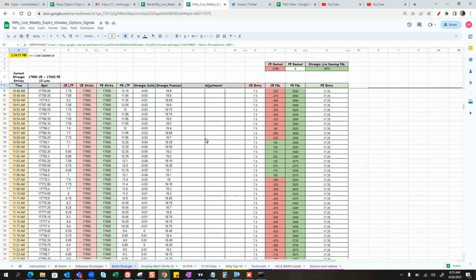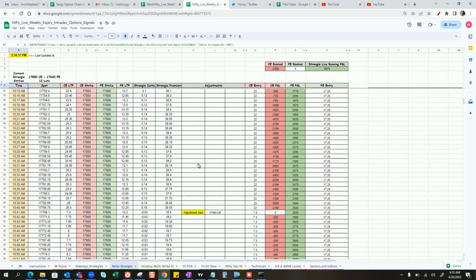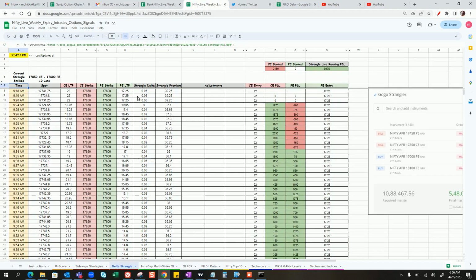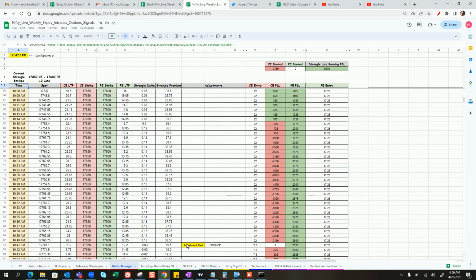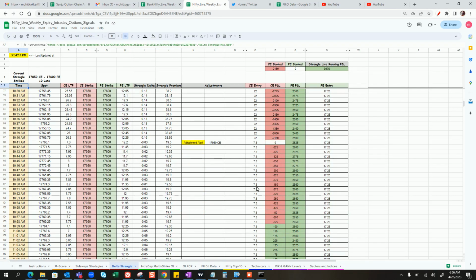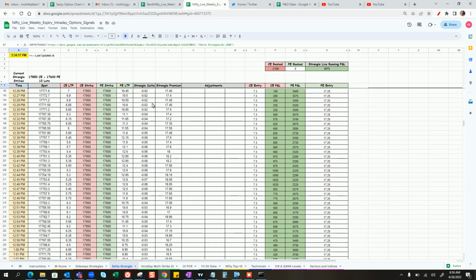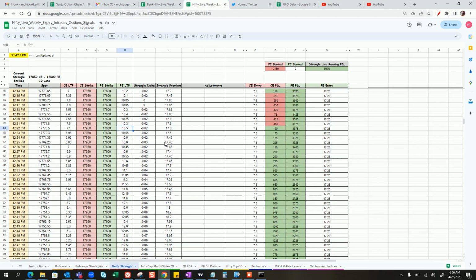That's the whole intent. And you'll also see many good traders on YouTube. They come live and even show you live adjustments. So they do the same thing actually. This is something I've automated. So if you are trading with me and looking at this strike, then you also know where I am adjusting. So you don't need to ask me what's the adjustment, what strike, what time. Okay, so this was a very quick thing about this particular sheet that I've added.